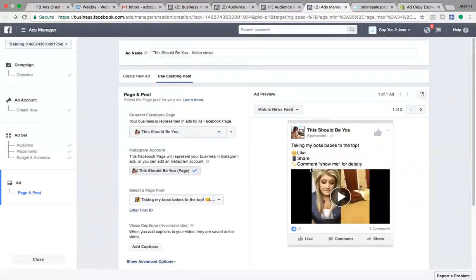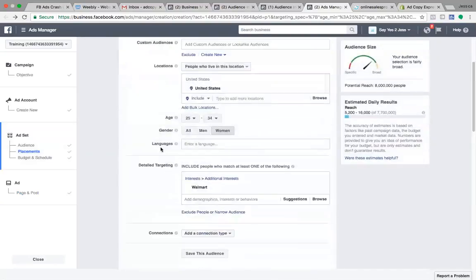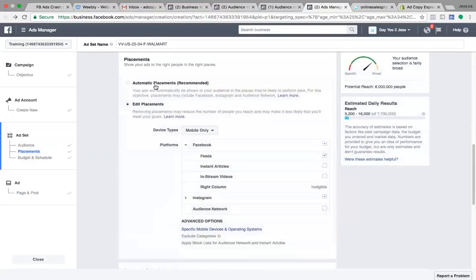So now I don't recommend boosting, just so you guys know, because if you go here to placements, boosting will automatically just place things right here. So they're going to just spend your money. They're just going to waste it. Whereas if you edit placement, you have more control of where your money is being allocated. That's the plus about it.